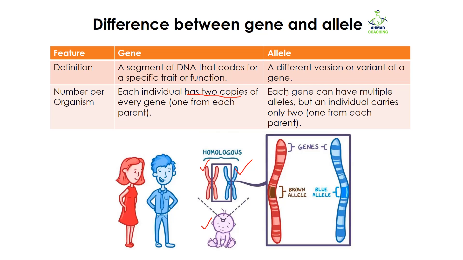When it comes to alleles, each gene can have multiple alleles, but an individual carries only two alleles — one from each parent. For example, eye color can be brown, blue, or green, so there are multiple alleles present for eye color. But in an individual, there will be only two alleles present — it could be a brown and blue color allele, or a blue and green color allele, depending on which alleles are passed down from the parents to the offspring. So there are two copies of a gene in each individual, and therefore only two alleles present.